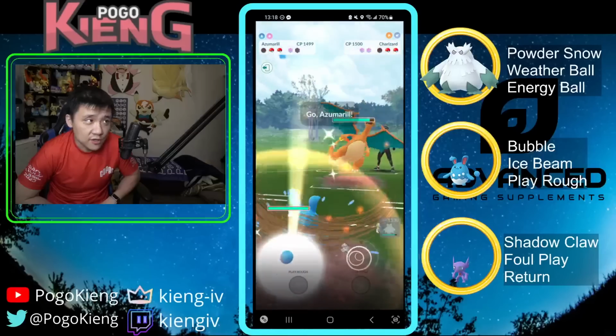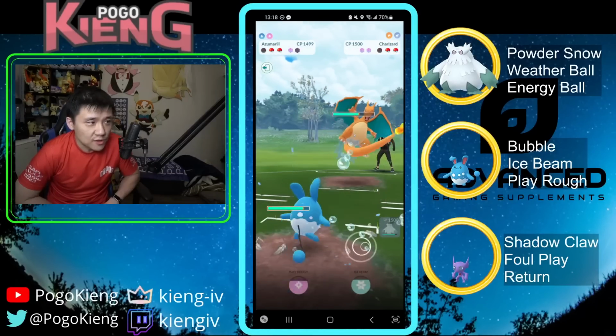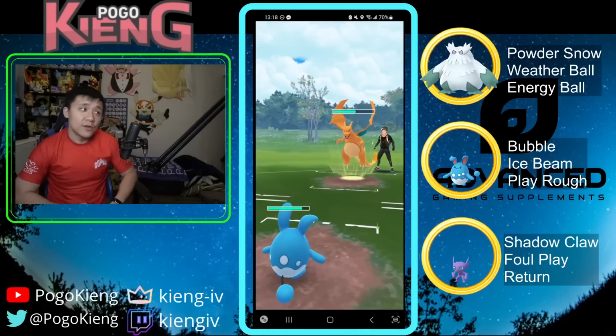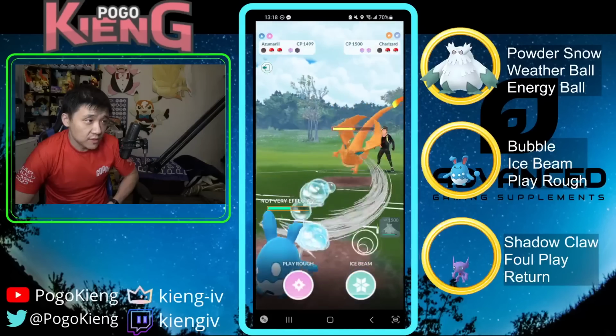Oh, they have a Charizard. This is absolutely game over. Azumarill absolutely destroys Charizard. You can see how little the Blast Burns do to Azumarill. Even though wing attacks are neutral, Blast Burn is an extremely strong move.